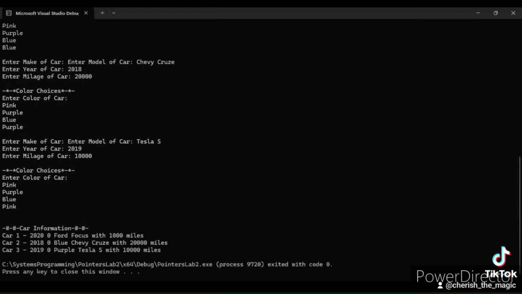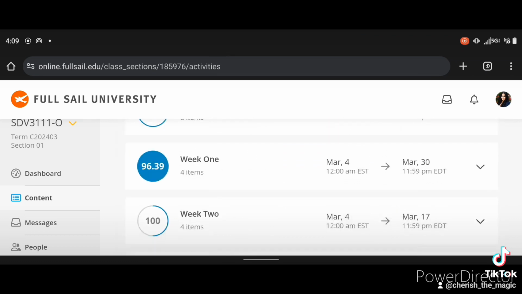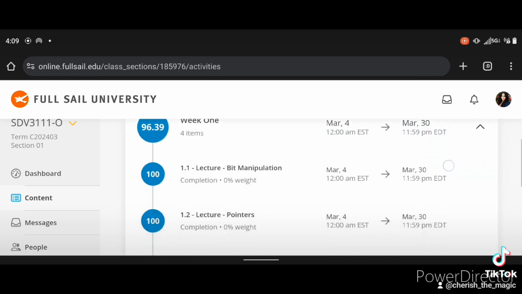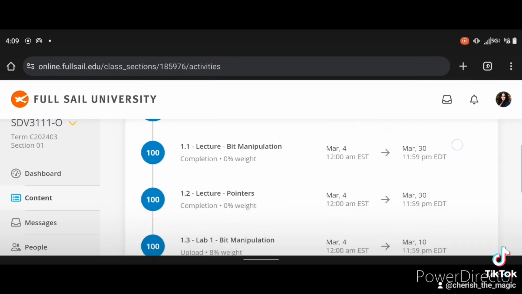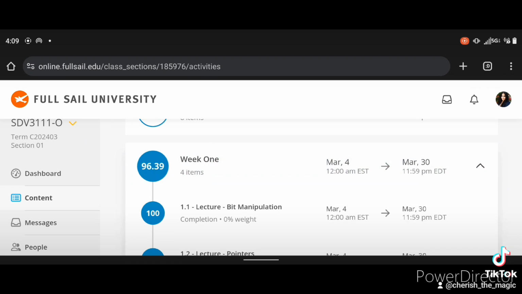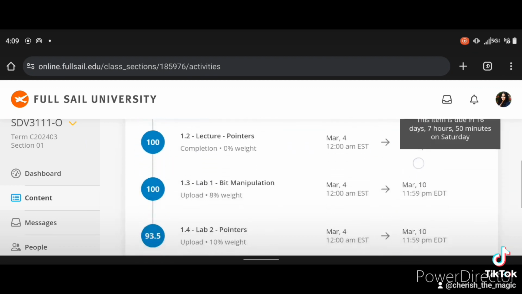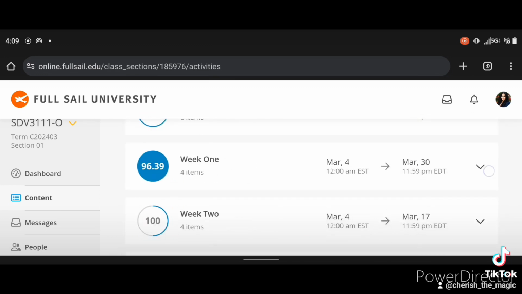That's it for the lab demos. I'm happy with my grades. It didn't take very long. The first lab only took until Tuesday, and then Wednesday for lab 2. But overall, I'm happy with the grades: 100 for the first lab, a 93 for the second lab. Not bad at all.